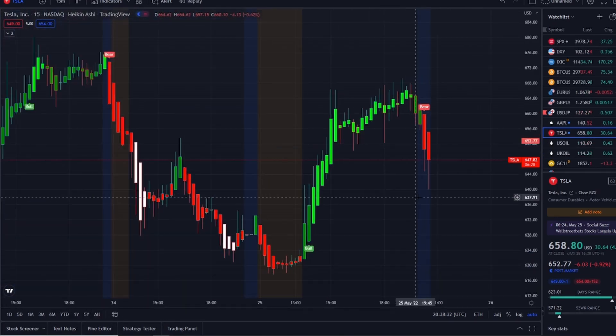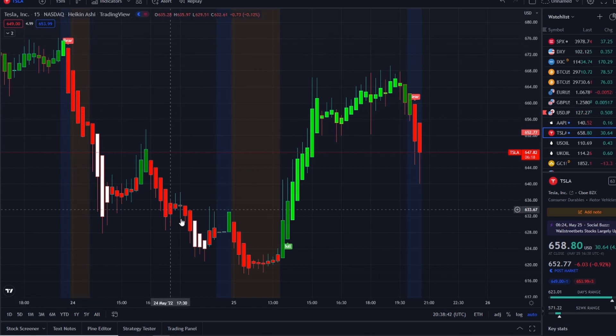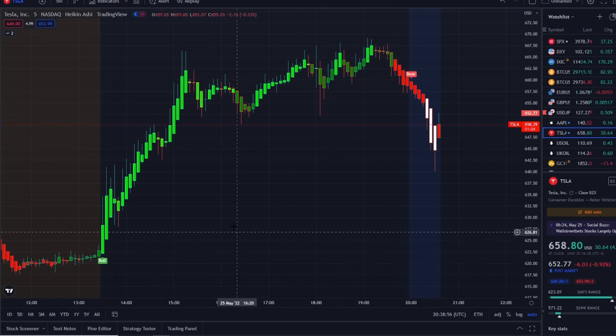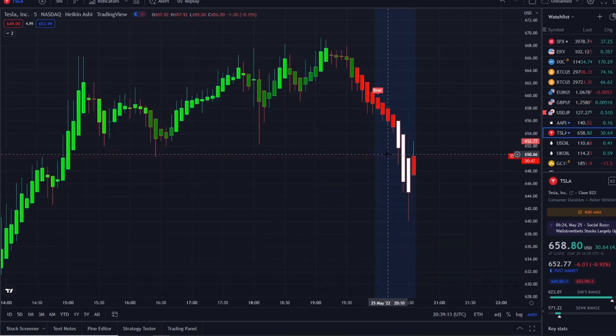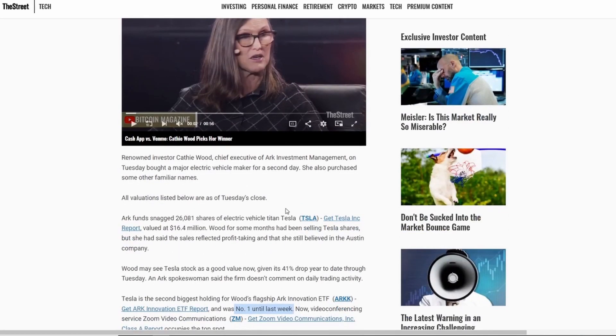So when you look at it in the bigger picture it's been going downwards. Back to the 15-minute — volatility in my opinion will continue. We got a bear indicator that popped up yesterday and lasted all day, hit the bottom area, got a bull indicator, brought itself back up, and then quickly shifted back to a bear indicator. On the five-minute it looks the same. As I'm making this video in the aftermarket hours, our bot just sent out a bear indicator — so within the volatility I believe there are opportunities, and the volatility is not going anywhere.